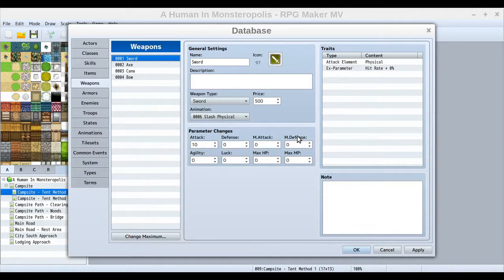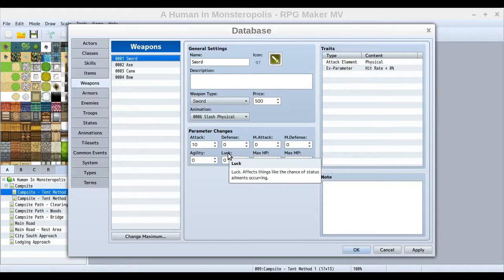So same kind of idea. If you get hit by spells, if you do have a low magic defense, it'll do a lot more damage than if you had high magic defense, that sort of thing. Agility, since agility affects things like attack order. So yeah, this agility, that's kind of its only purpose as far as I'm aware, is just what actions get to take priority over other actions, over other characters and other actions. So the higher the agility, the more frequently that character will be using their actions before your other characters and before the enemies and things like that.